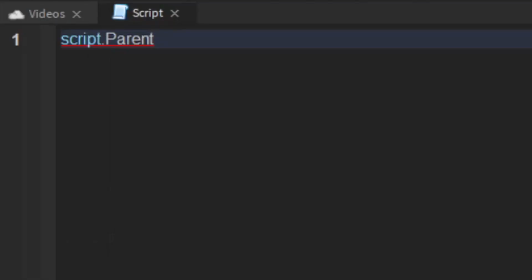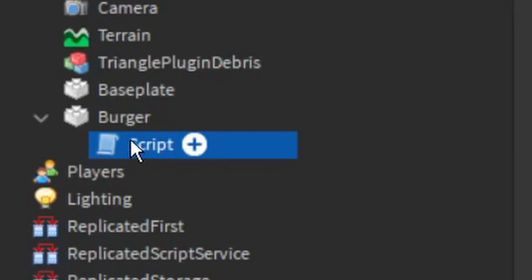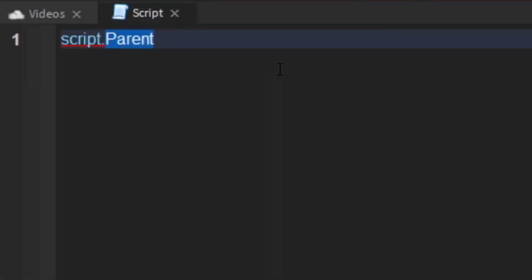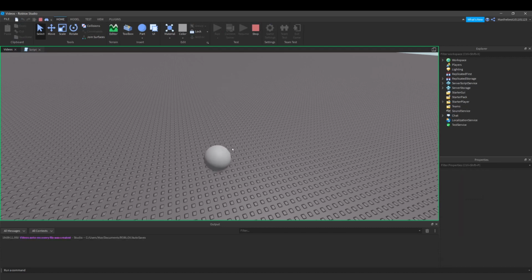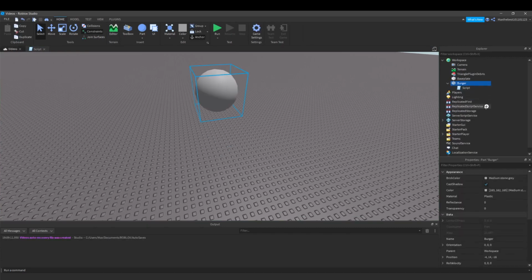Parent is a property of every instance in your game, which means we can say script.parent, which means burger, because the parent of the script is the burger. And then we can say script.parent.anchored equals false. As you can see, this part is still anchored, and it will still fall, and it is inside this burger.